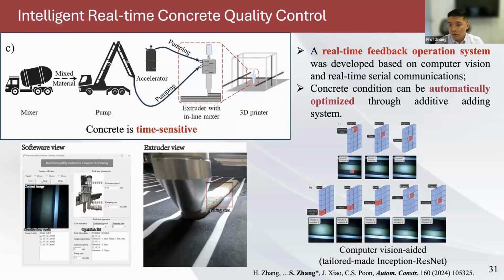Okay, so we used more than 4,000 pictures to train and validate the whole system. Over 4,000 data sets to train the algorithm to understand what is supposed to be good in terms of the printed filament. And we successfully achieved a real feedback system where the material status and geometry of the filament can be automatically optimized by automatically changing the dosage of accelerator and the dosage of CO2.